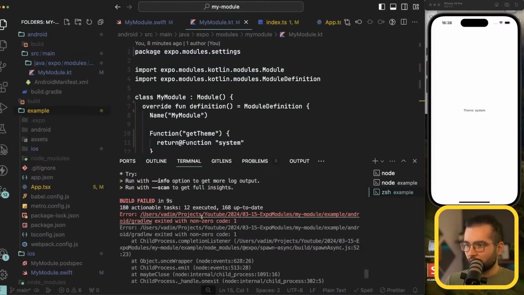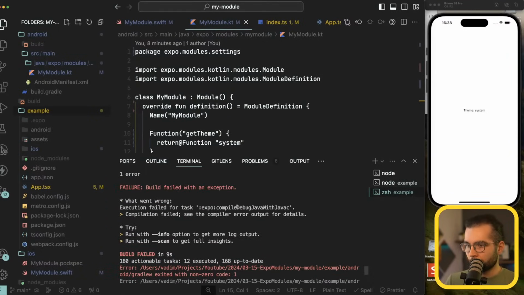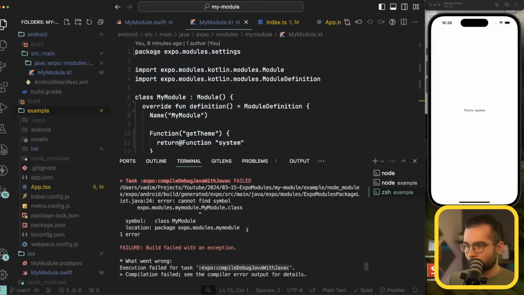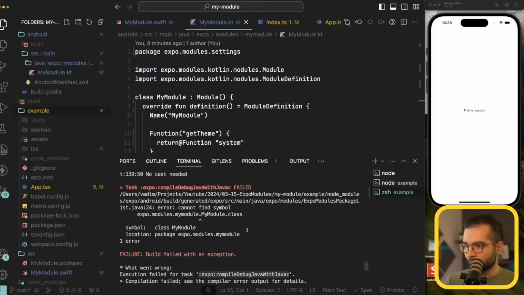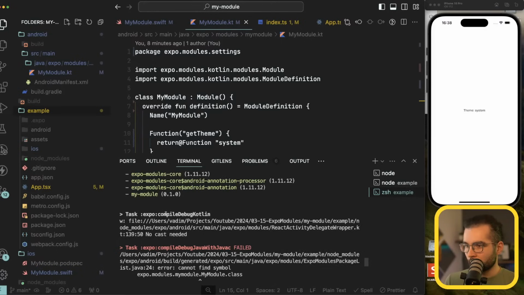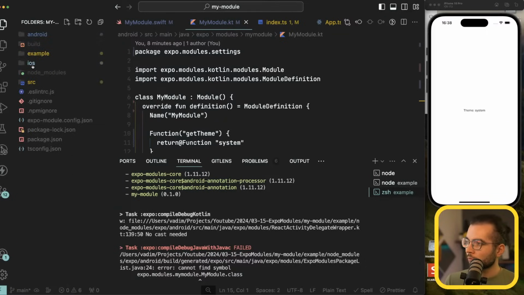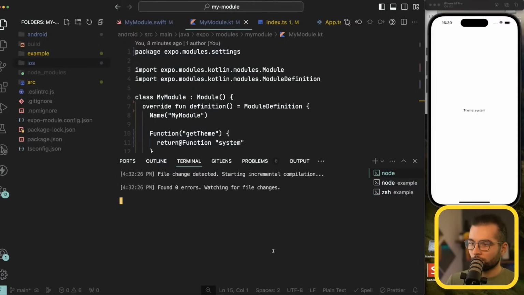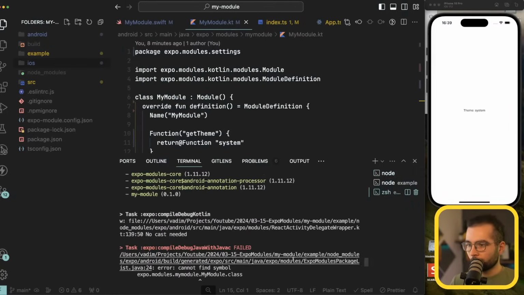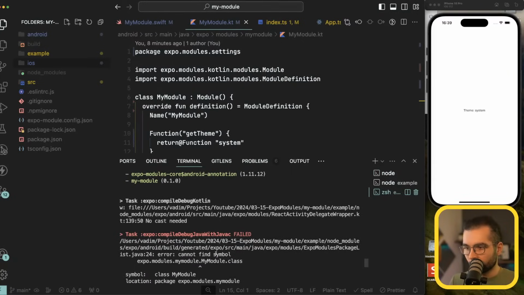So, what am I doing wrong here? Cannot find my module.class.